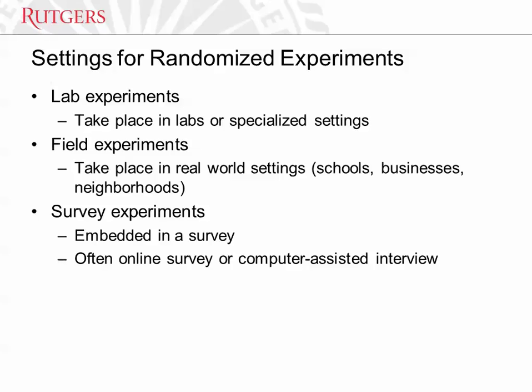So the earliest survey experiments, and they're still used a lot, test out different ways of question wording. Half the participants in the survey get one version of the question, half get the other, based on a random assignment, random number, or flip of the coin. But they've expanded beyond that. Survey experiments have become much more sophisticated, especially with online surveys. So people can be shown images, they can be given scenarios or tasks to do, and a great deal of experimental research is now being done online via surveys, particularly web-based surveys, which embed different kinds of information or different kinds of treatments that can be experienced visually online.